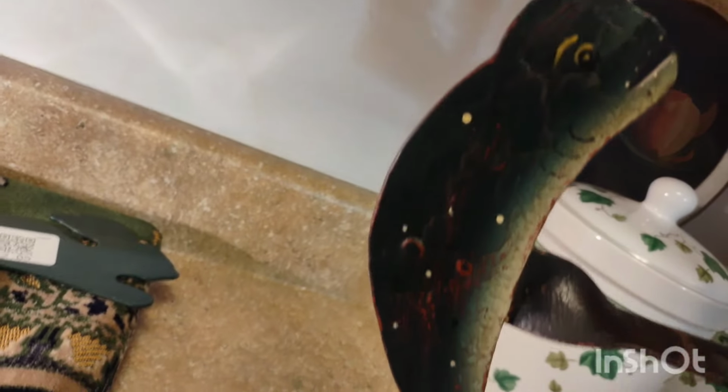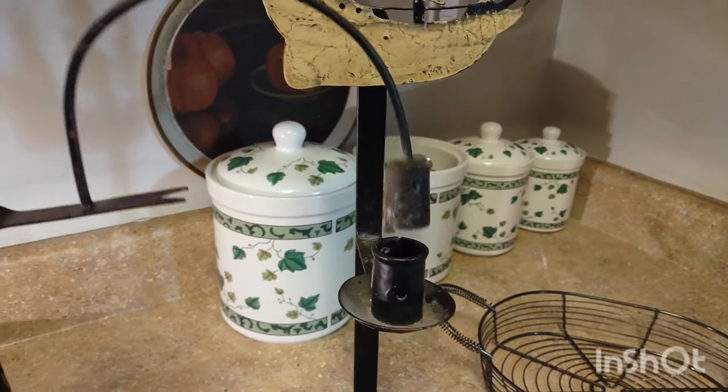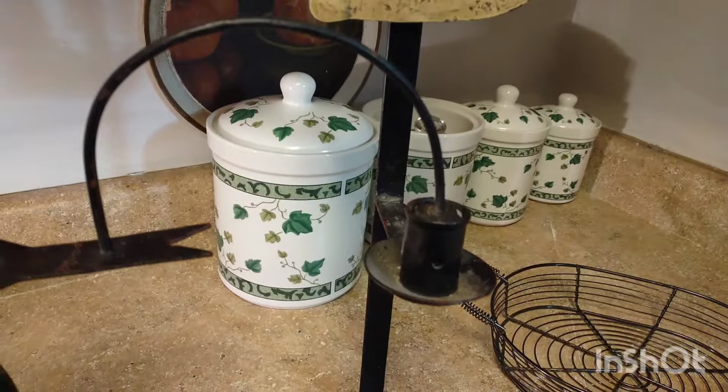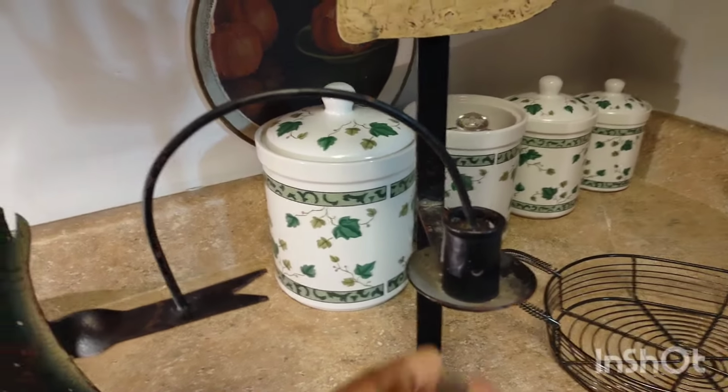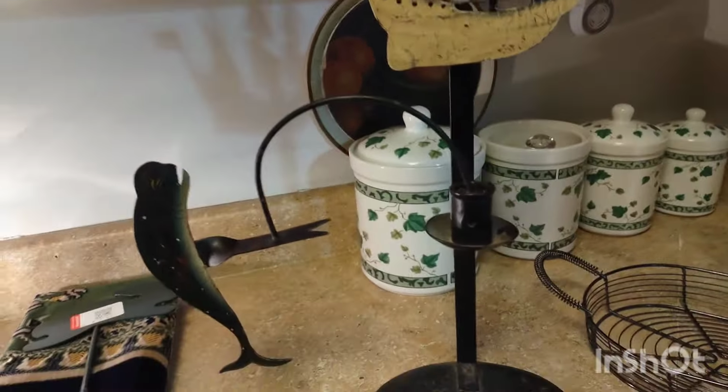Isn't it gorgeous? Let me show you the detail on the fish. I don't have really good lighting today. I'm not using my ring, but this is so beautifully colorful. And then let me show you the ship again. It's cute. It's nothing special, but I love that folk art stuff. It's just to die for. I don't know, is this to put the candle out, or is it just to hang when you're not burning something? I'm not sure. I guess that was the invention of soldering it together, to bring the pieces together. But I just thought it was so whimsical.